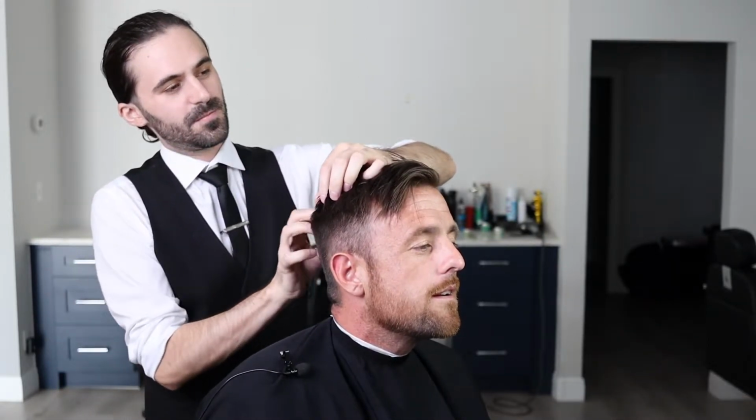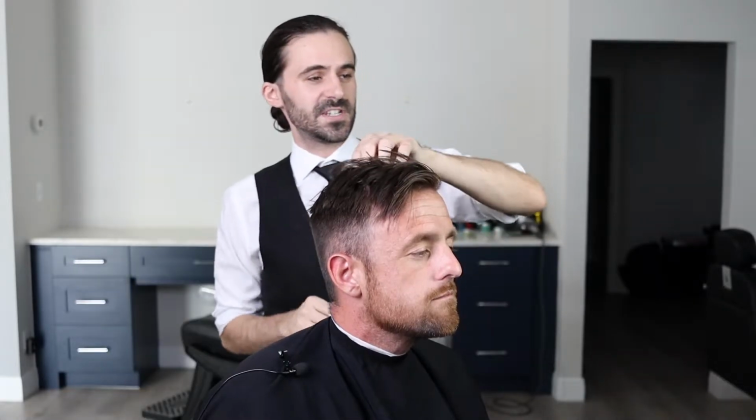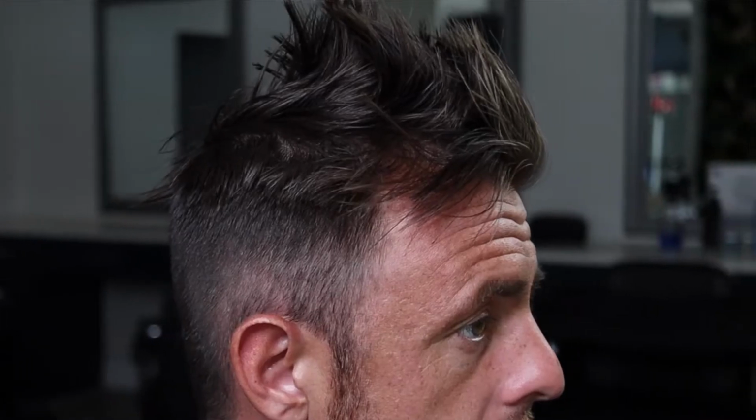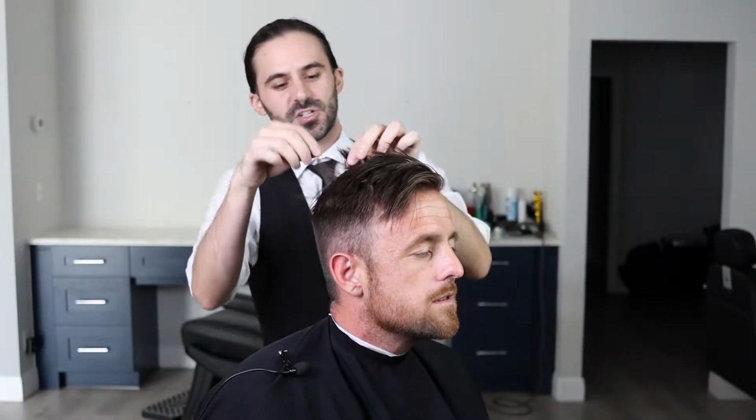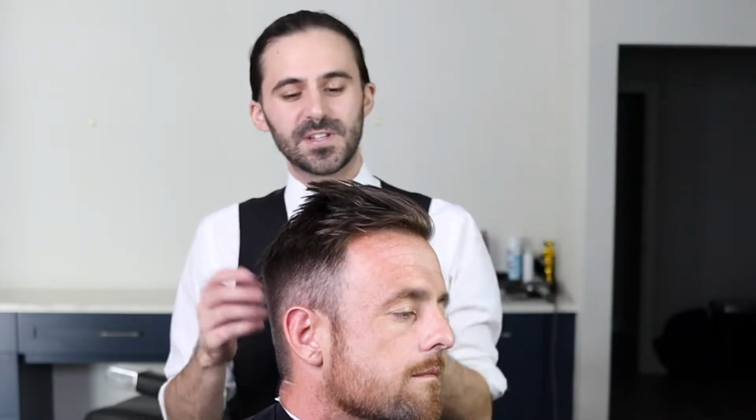due to the cowlick in the back, what I'm going to recommend is that we grow the back a little bit more. So the reason that this is sticking up so much is because this doesn't really have a lot of support back here. It's a little short, so when you try to style it, this is just going to pop up and it's really hard to manage. Also, styling it with the proper products is really going to make a big difference.